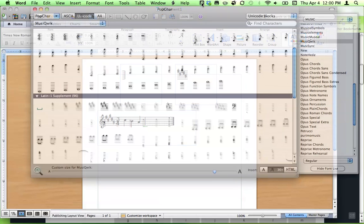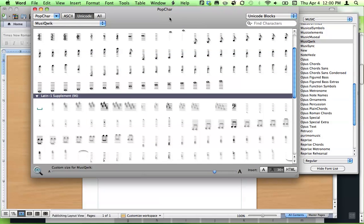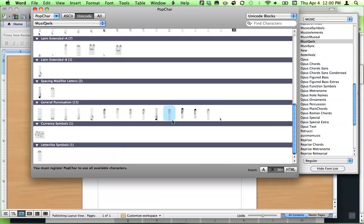So if you wanted, you could purchase the PopCare program, and that would be a really convenient way to use this font to its full potential.